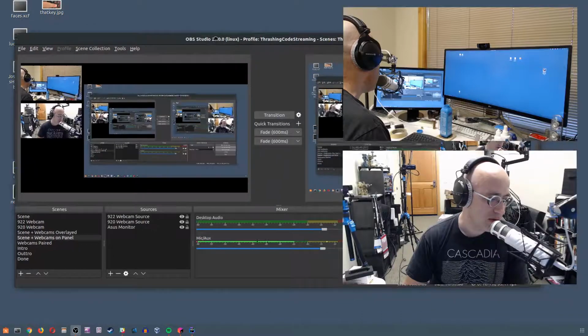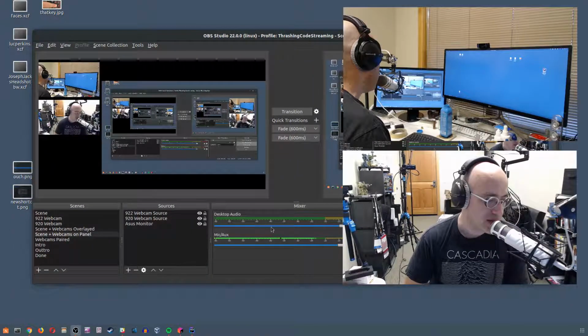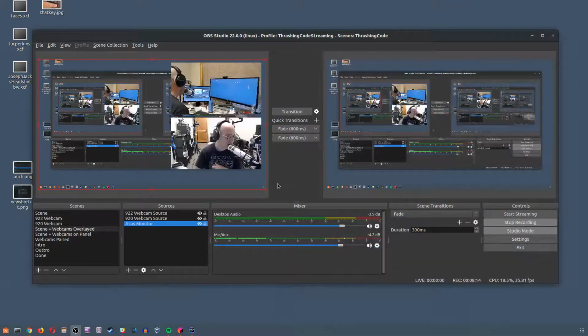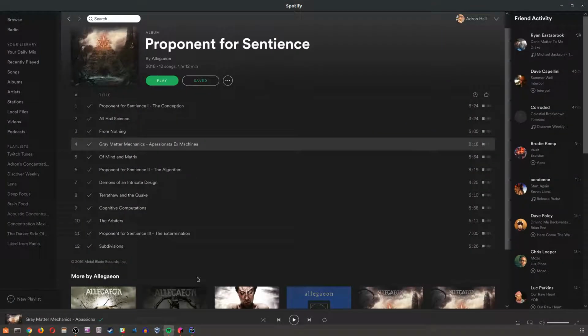Then there's one other key thing called the mixer, and this shows desktop audio. Let's actually transition to just the screen. There we go. So we've got desktop audio, and then down below that is my mic. You can see the level, like I can take myself totally out, but I'll leave myself in because that would be pointless otherwise. And with desktop audio, I can have it high, low, whatever. But that's basically whatever's going to be coming through, played at the PC.